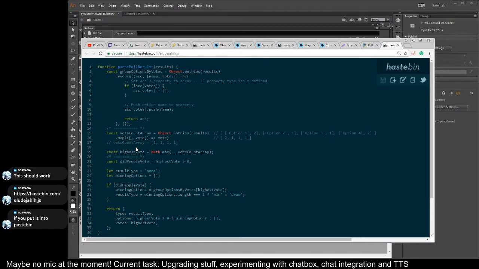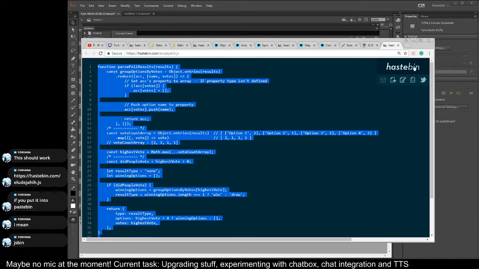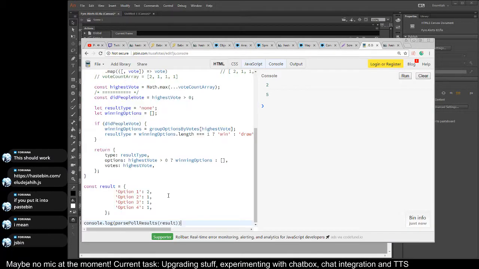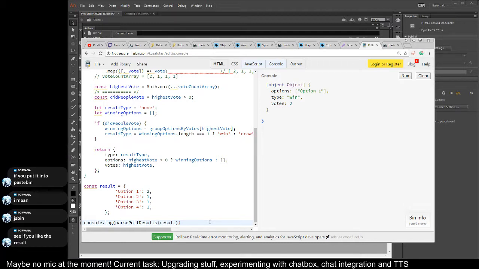If you put it in Pastebin... JSBin. Object. Okay, so it returns an object of type win with the number of votes. Interesting.